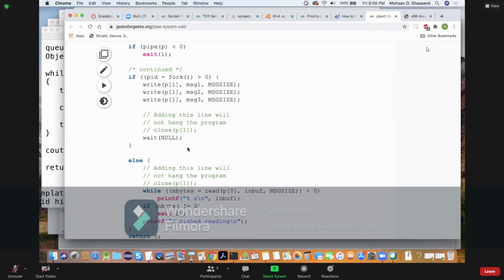Okay, so if PID is greater than 0, we're writing to index 1 of the pipe. So we wrote 3 messages and wait.